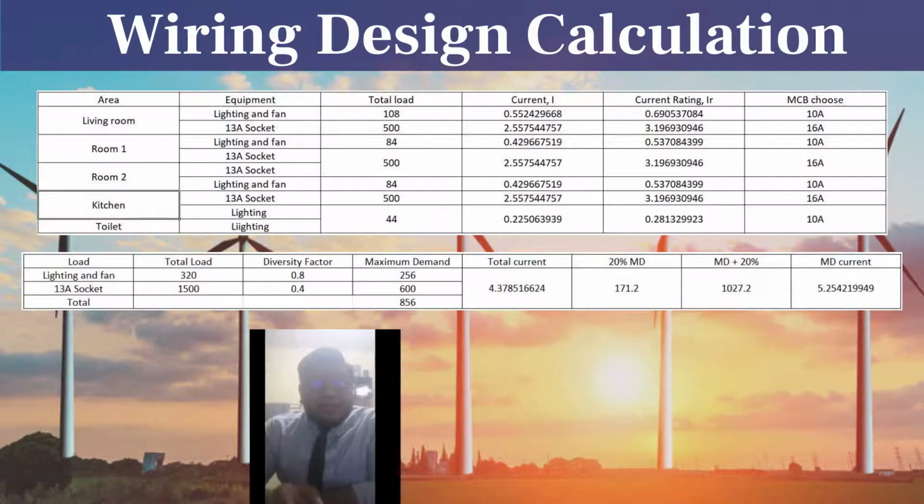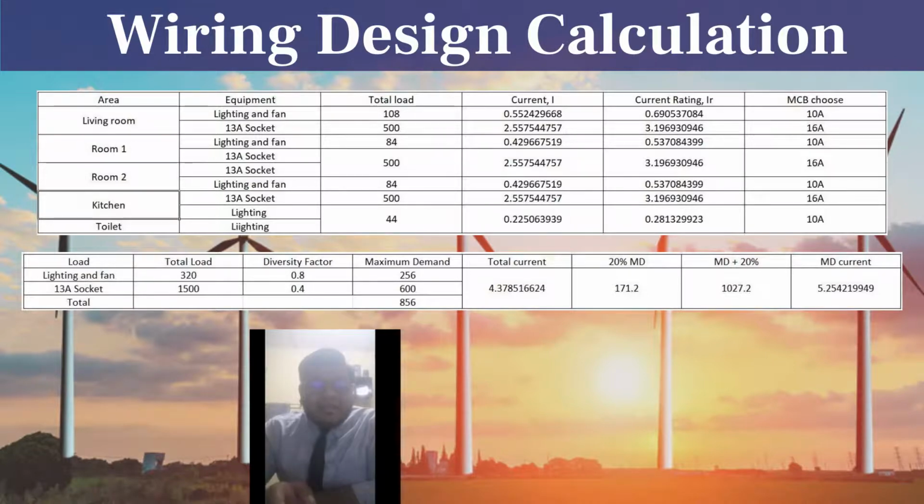The miniature circuit breaker for each appliance has been calculated and several current ratings have been determined. The lighting and fan for each room were mixed and protected by a 10 amp miniature circuit breaker. The rated current for lighting and fan is only 0.5 ampere as shown in the table below, but the current rating that has been chosen is 10 amp due to the high inrush current from the ceiling fan. Meanwhile, the current rating for the switch for SSO is 16 amp.